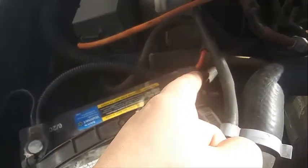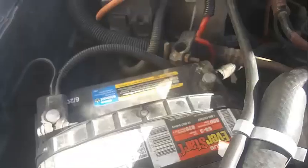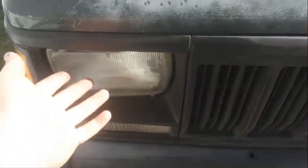First, I'm going to take the battery terminal off, because you don't want to be messing with any electricity while this is all together. So let me get that done. Alright, now that the battery is disconnected, I'm going to go ahead and take this bezel off, this grill and that bezel off, and then we will take out the headlights.